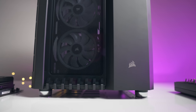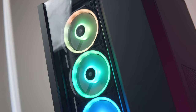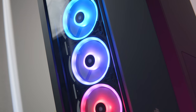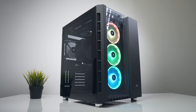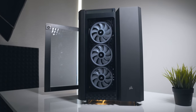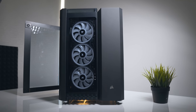We're getting a nice matte finish available in either black or white, although it is just plastic. One focus point of the 680X is those Light Loop 120 RGB fans that come pre-installed at the front — some of the best-looking RGB fans on the market, but also not cheap. This drives up the price significantly, with the Crystal 680X on the market for $249 US. This enclosure is marketed towards enthusiasts, so my review today will be from an enthusiast perspective.